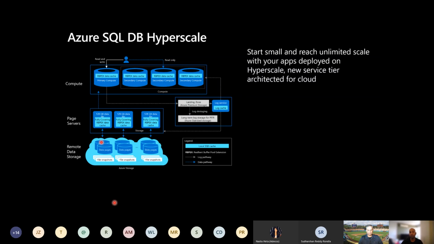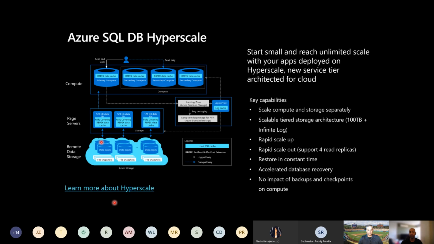Now, with that, you would also realize that you can rapidly scale up your platform without having to worry about the size of your database, because the scale up would happen essentially in your compute nodes in the first layer, while your data sets are increasing at the page server and the remote storage layer. This also gives us the option to restore databases quite quickly, where we've proven that database restores, regardless of the size of the database, would happen in minutes and not hours or days.